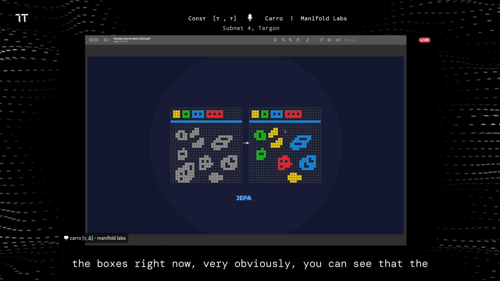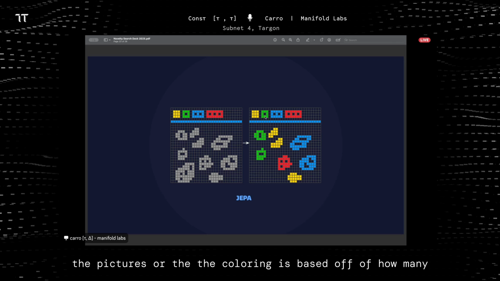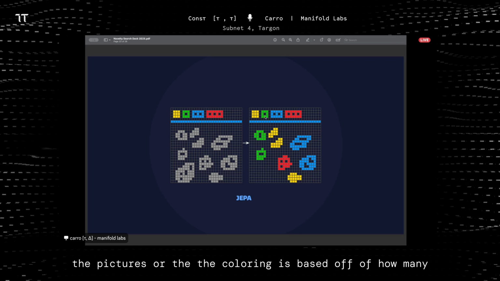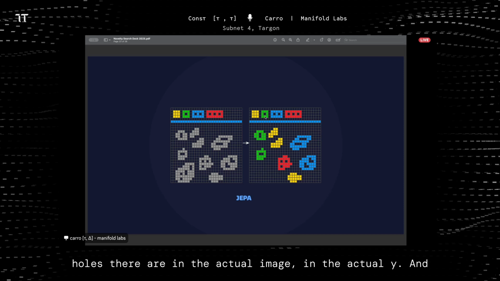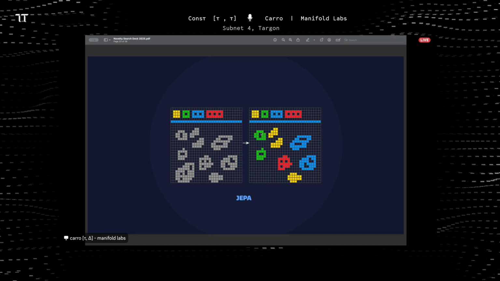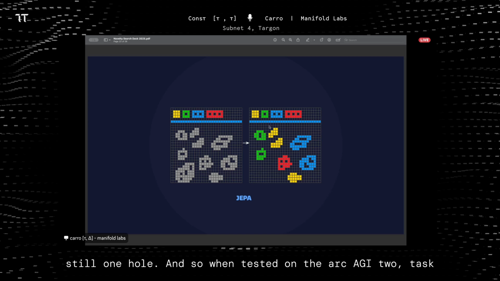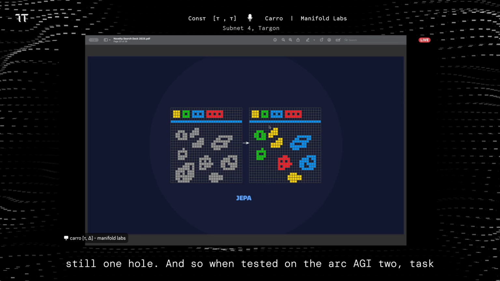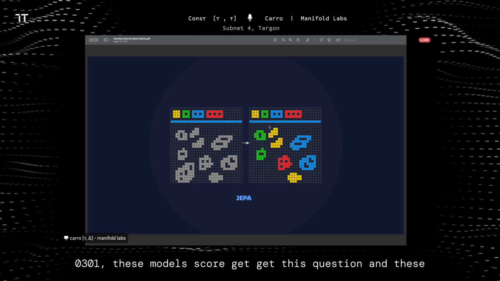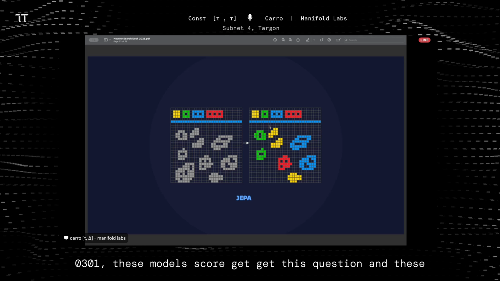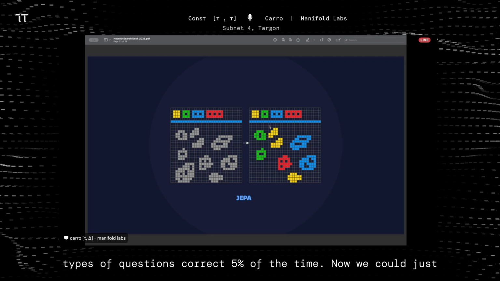Now, very obviously, you can see that the coloring is based off of how many holes there are in the actual image, in the actual Y. And even though there are two blank spaces right here, it's still one hole. And so when tested on the ARC-AGI 2 task, O3 and O1, these models get this question and these types of questions correct 5% of the time.